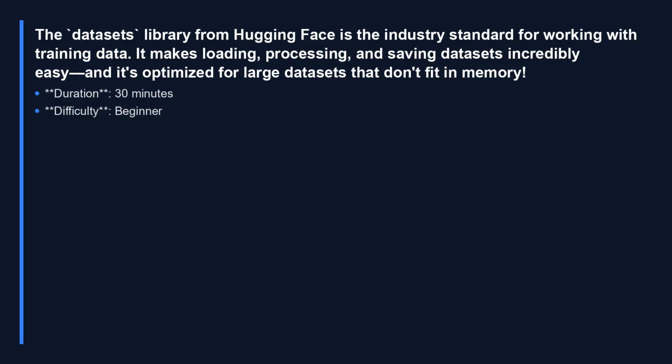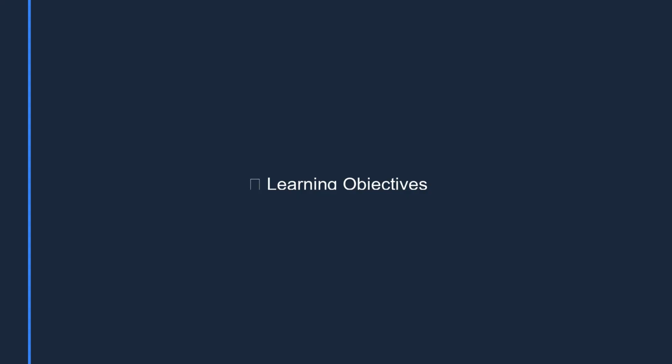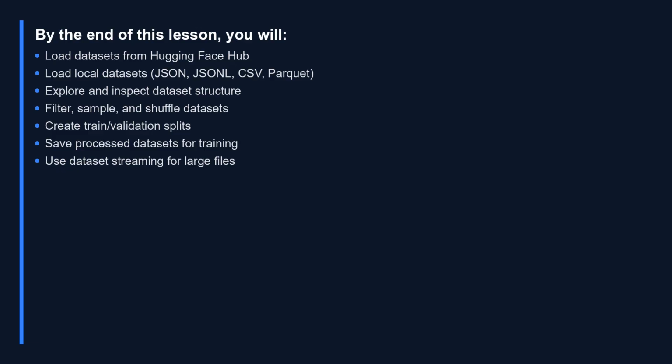The Datasets library from Hugging Face is the industry standard for working with training data. It makes loading, processing, and saving datasets remarkably straightforward, and it's engineered specifically for large datasets that would never fit in RAM. This lesson runs about 30 minutes and is aimed squarely at beginners, so we'll build everything from first principles.